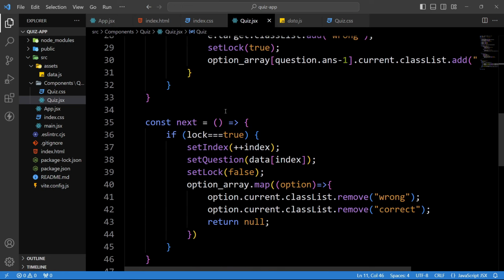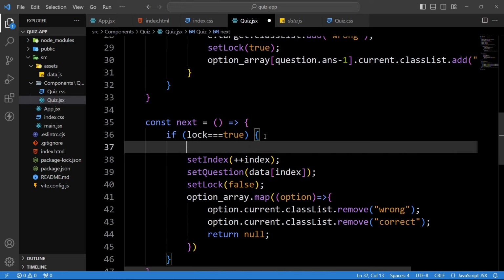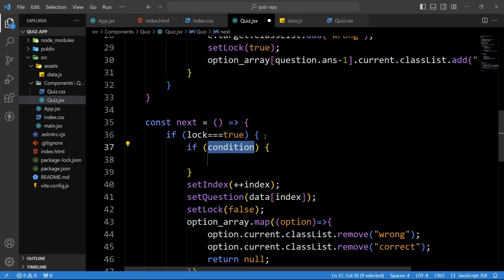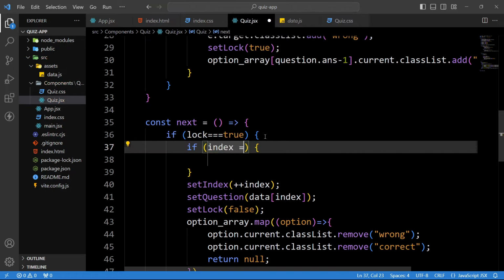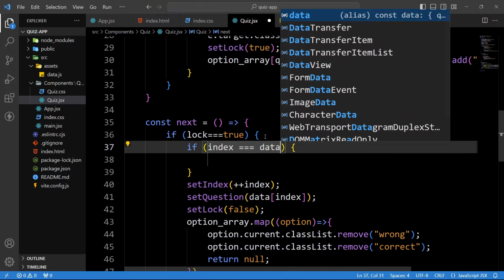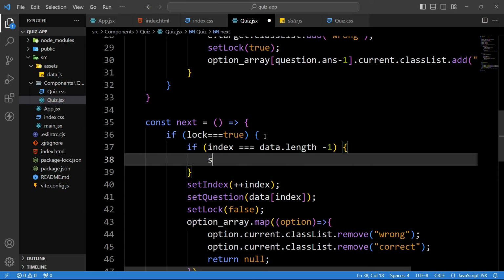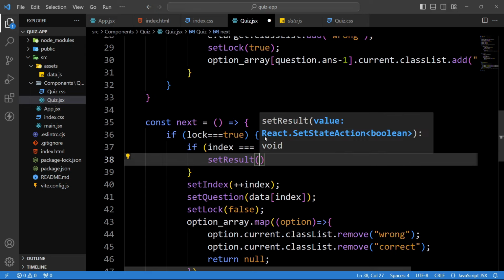After that, in this next button, we will add a condition. So let's add if. We will provide the condition that if the index is data length minus 1, in this case setResult will be true.